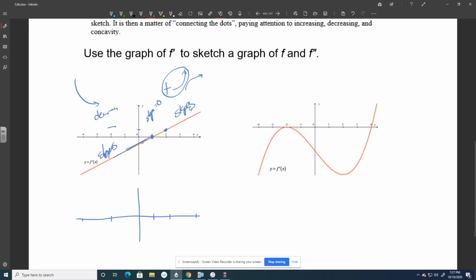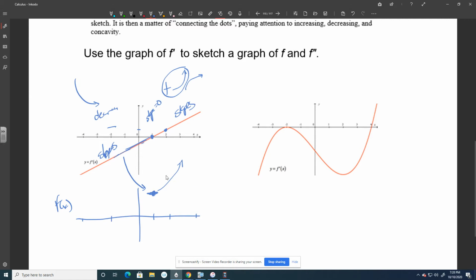I don't know. And here's where, again, we call this a sketch. We don't know where this is happening. All I know is that on my graph somewhere, right here at 0 or at 1, I have a slope of 0. And on this side, my slope is positive, so my graph is going up. On this side, my slope is negative, so my graph is going down until it reaches that point. So we'll call this our f of x. Okay, so that's kind of what A is looking like.